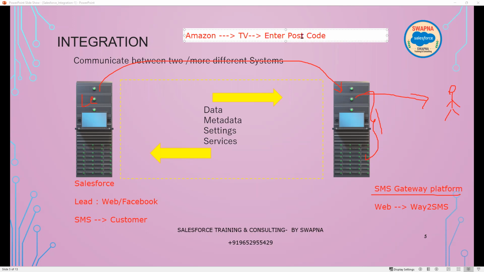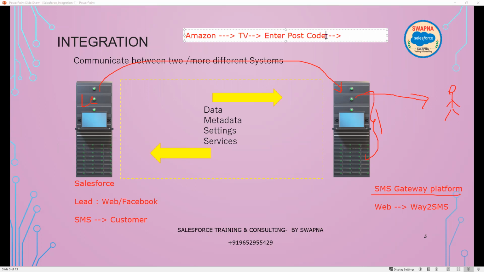Now, if you observe, as soon as I enter the postcode, my delivery status immediately changes, within a fraction of a second. Sometimes I see that delivery is not available, which means they cannot deliver the TV here. If I enter some other postcode, the delivery date changes. If I enter a postcode of India, for example Madhapur, they will check whether a delivery option is available or not.